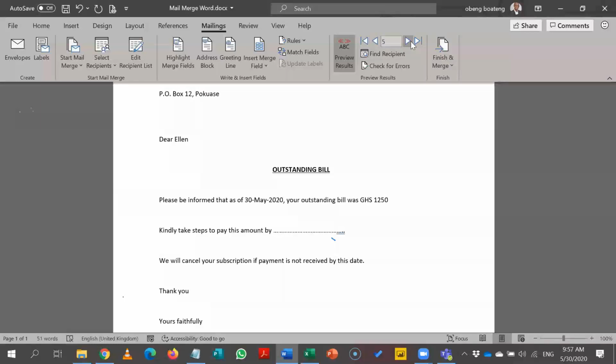Okay, so particularly for Ellen, this is currently displaying as 1250. Maybe I want a comma separator and then probably want a decimal as well over here. We are going to go through the same process of formatting this properly.